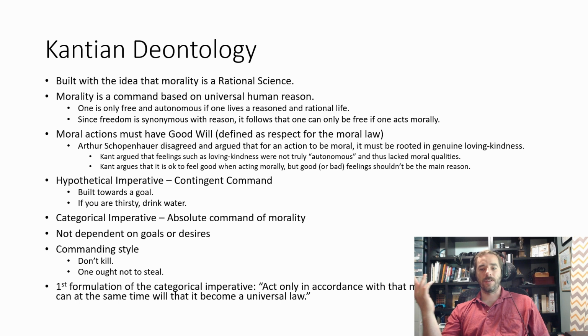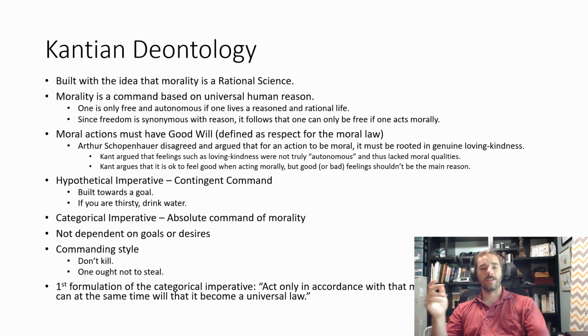Kant says you don't want to murder people. We wouldn't want to live in a world where people just killed each other for fun or for the slightest things. In addition, society could not exist if people were just out murdering each other all the time. So it's internally contradictory, and therefore it's an immoral action. And we can see it's an immoral action, and we must respect that moral law, right?